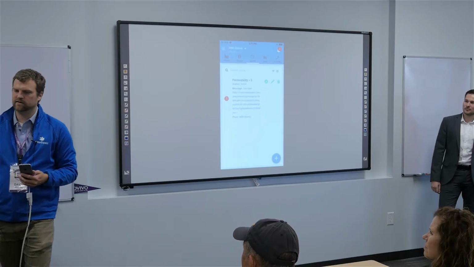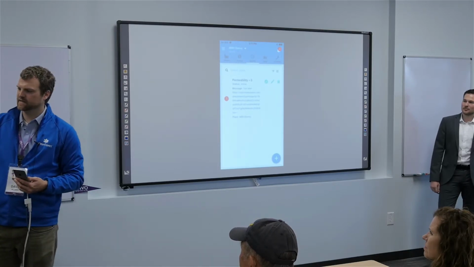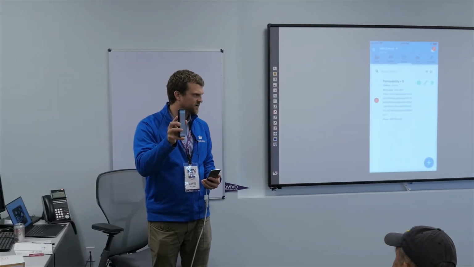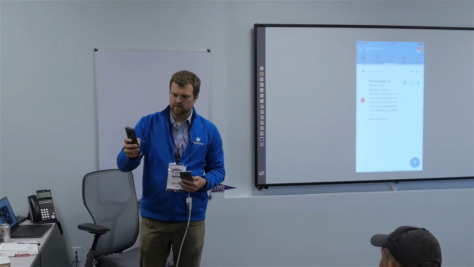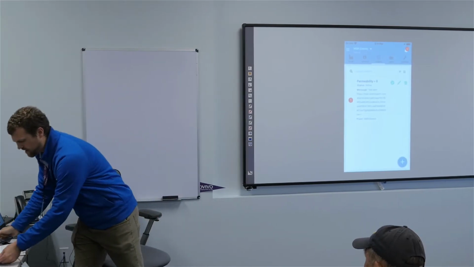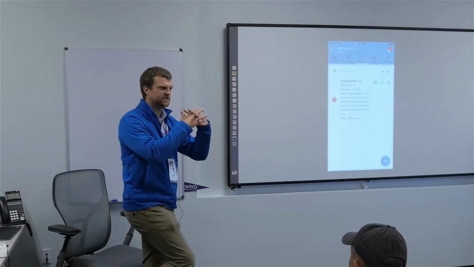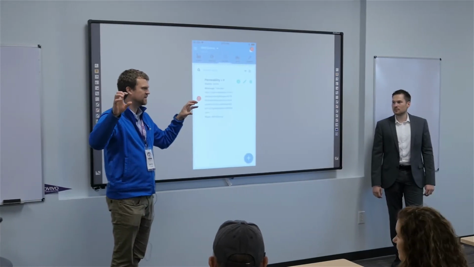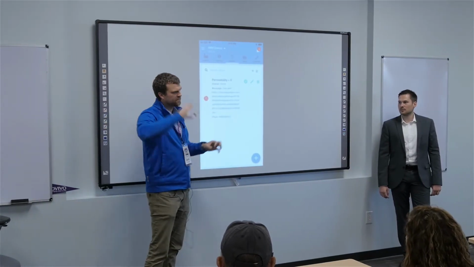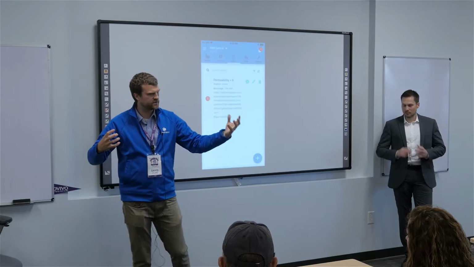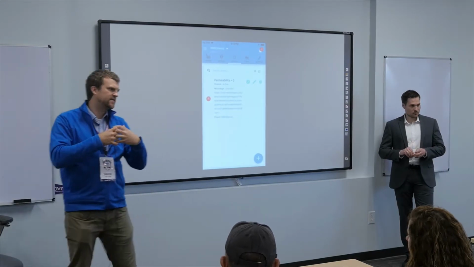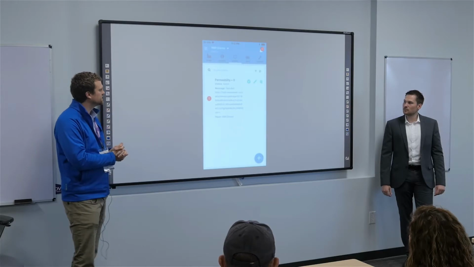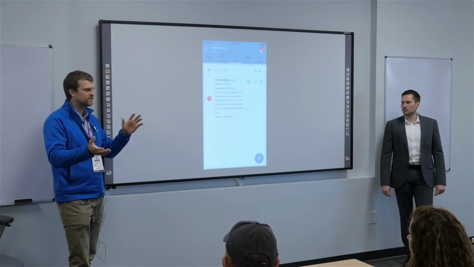Then when I get an alert, it's one thing to get an alert, but it's another thing to be able to come in and have a video of exactly what to do when that alert goes off. So you can start to see the power of building these connections between all these different pieces of software that are traditionally siloed at your plant: your SCADA information, your maintenance management tools, your knowledge information, and bringing them all together into a single platform. So that's what we're doing with Water Expert, and we'd like to open it up for questions.